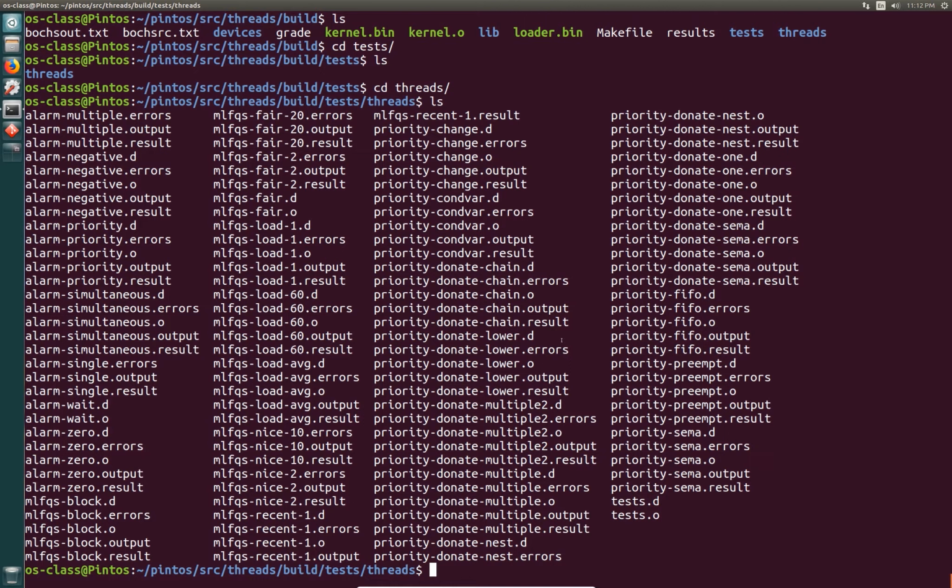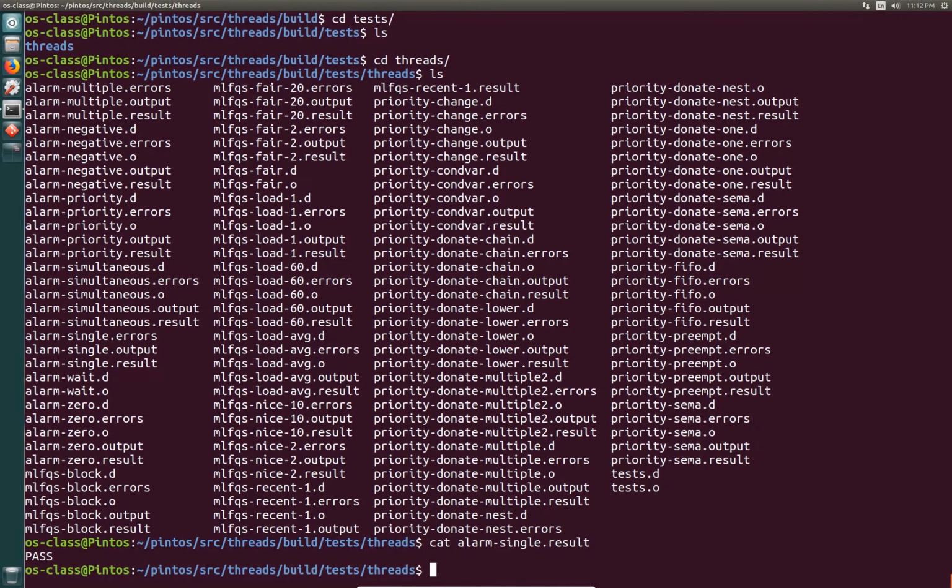So let's see the result of alarm-single. I use cat. Cat is basically your command line output program. I just put in cat alarm-single.result. As you can see, alarm-single.result, by default it is passing.